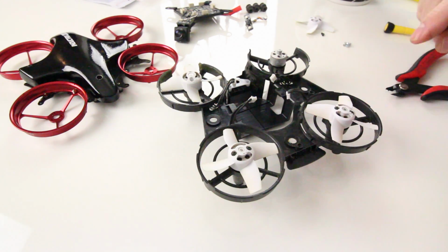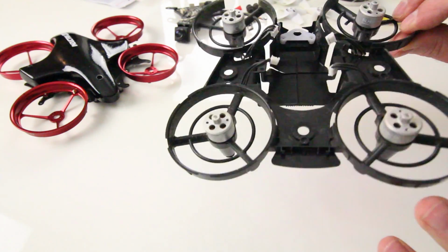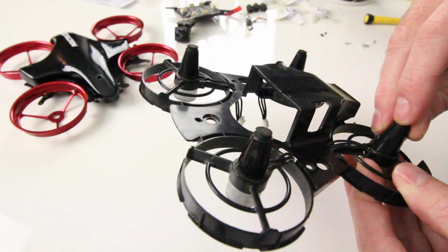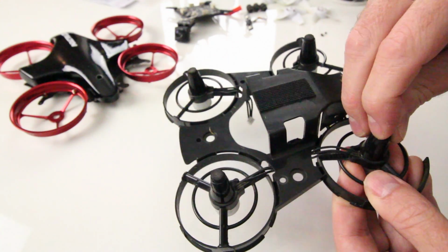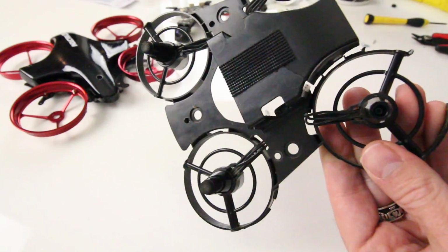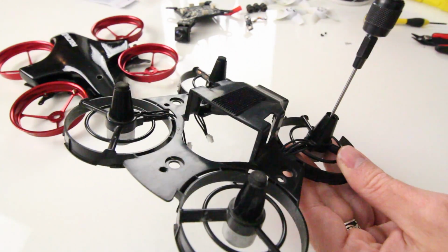And then we'll remove the motors one at a time. Now the motors are pretty easy to remove. Go ahead and take your Inductrix 200 and flip it over. You'll see these standoffs on the bottom, landing gear. Go ahead and pinch that little piece of foam on the bottom of it off, and you'll see a hole down in there. This is where you're going to take your hex driver, and there's a little tiny bolt all the way down in there. You're going to stick your hex driver in and remove that bolt.